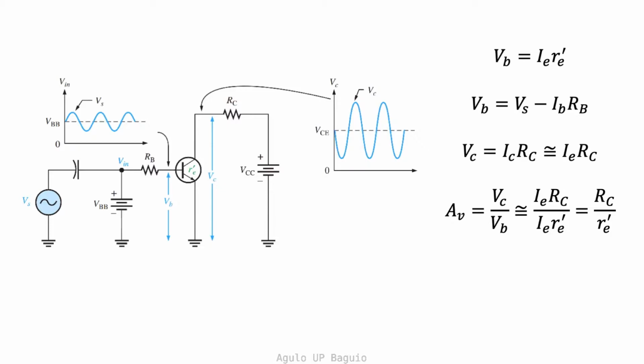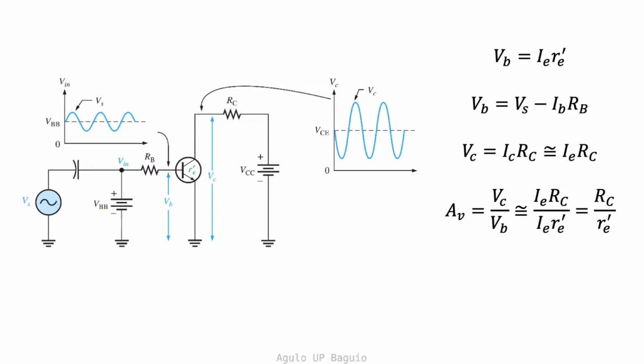The base voltage VB is just the voltage across the base-emitter junction. The AC signal does not see the DC barrier voltage of plus 0.7 volts. Instead, it sees a small resistance called the internal AC emitter resistance, designated as R'E, and appears in series with RB. Thus, the AC base voltage is just the product of the AC emitter current and the internal AC emitter resistance. The base voltage is also related to the source voltage with the difference of the voltage across the base resistor.